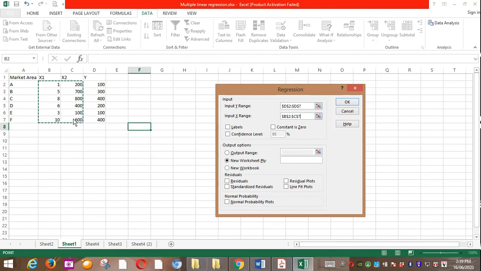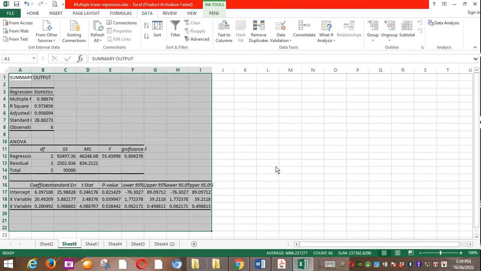Then you just click. This is if you want the information, but if you don't want it, you just let it go. Then you click OK. This is the summary output.